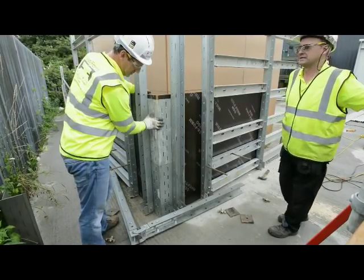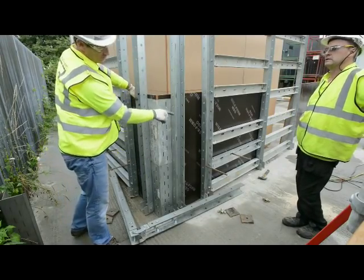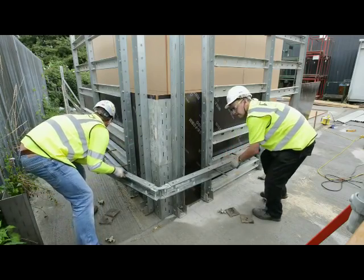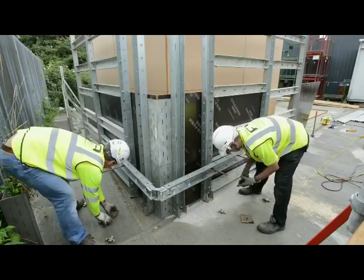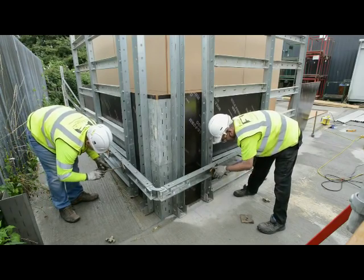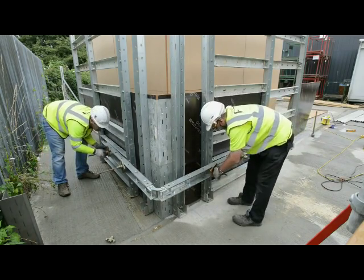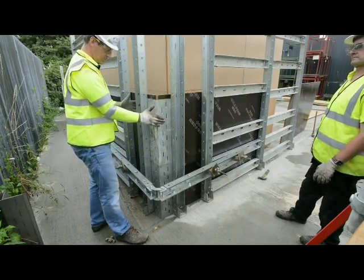So we've installed the external corners, put an upright next to them. This is going to give them a bit of strength when we put our corner bracing on, which we're now going to put on the bottom. So we've just poked some tie bars through, so then we just fit on the corner brace, slot straight over. Just tighten with tie bars and plates. That's the corner bracing fixed. So the corner bracing pushes against these uprights, which holds all the corner in place.